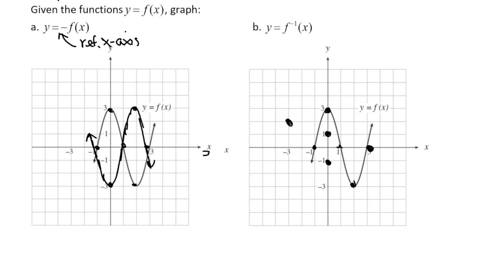Okay. And then if you want to figure out the best way to join them, think about this. If our first point right here is at (-1, 0), that's right here for its inverse point, and it went from there up to (0, -3). And if that becomes (3, 0) right here, then we know it's going to look like that. So we just go in the order of what you had with your original function, and that is now going to be your inverse. And that is actually not a function because it would fail the vertical line test, but that is the inverse of the original function.